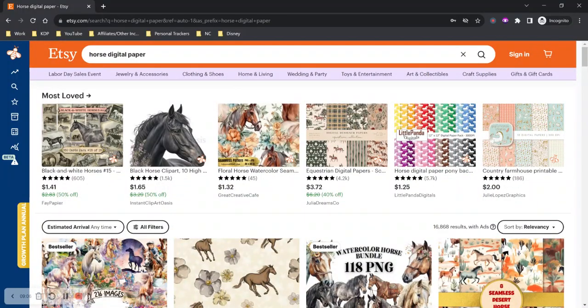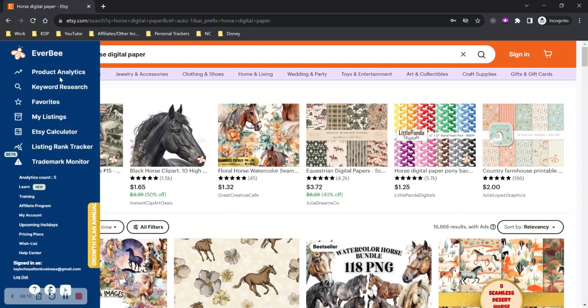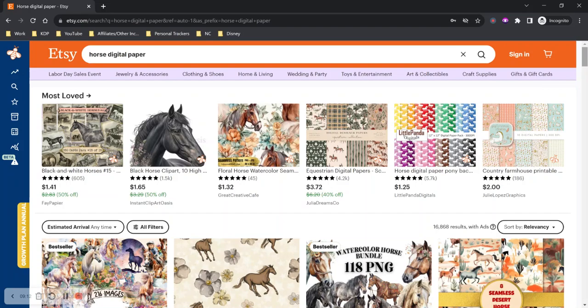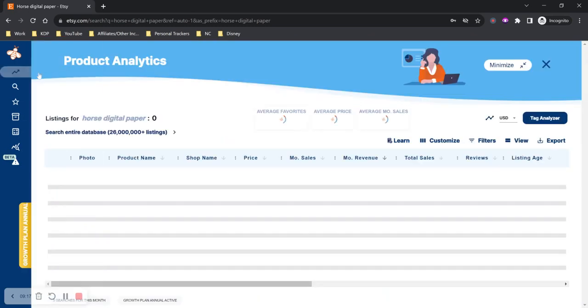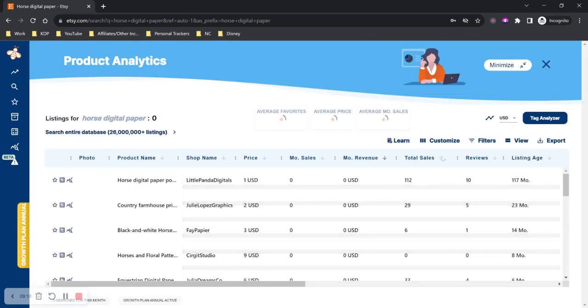So it's definitely tricky. I'm still trying to figure out the fine line for Etsy and what I can actually do with it. I just want to analyze this one right here because I think this is super cute. So let me just look at the product analytics and open this whole thing up. I am curious to know how many of these have actually sold. So I really love how helpful and quick and easy this tool is to use.